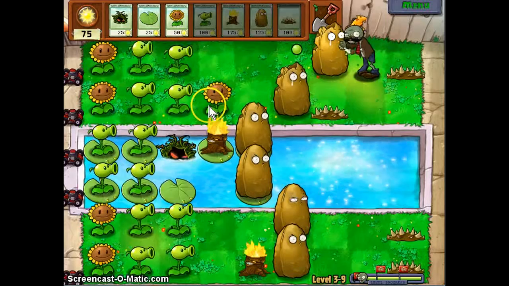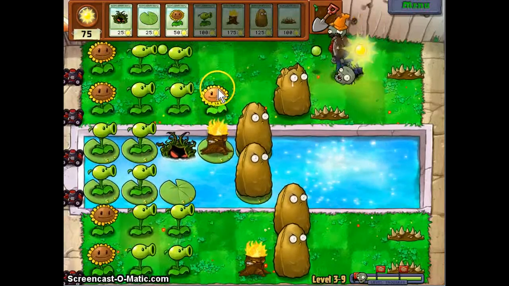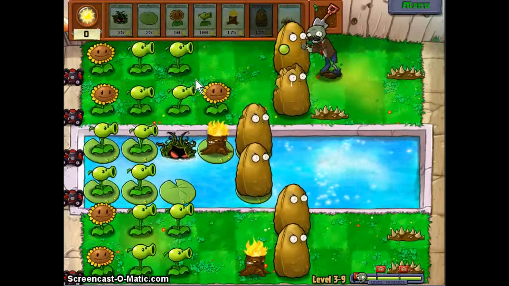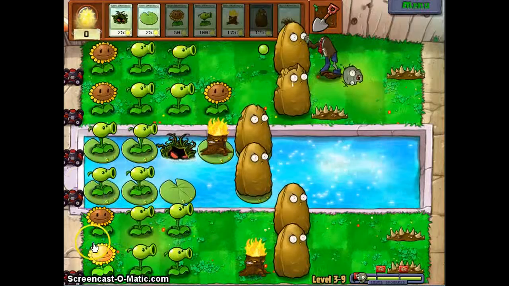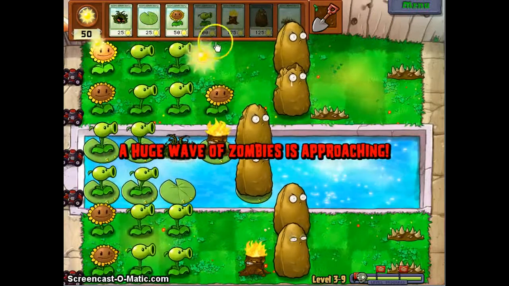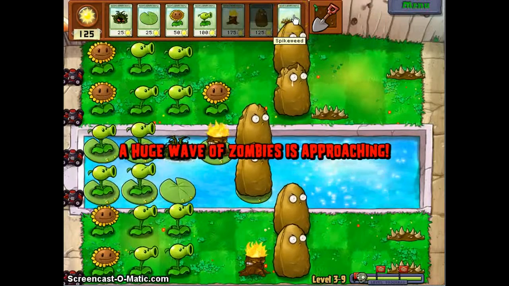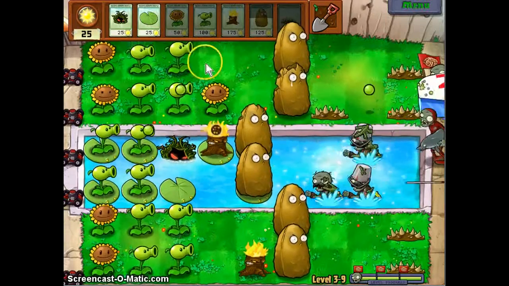Now I gotta just finish up this level here. Yeah, probably what you wanna do is put your torchwoods up faster. If I had that twin sunflower thing, I probably might have gotten that done, but I don't, so you know. Run away. Don't even think about you.